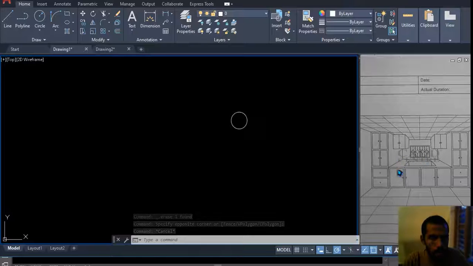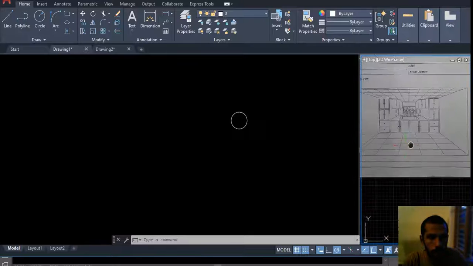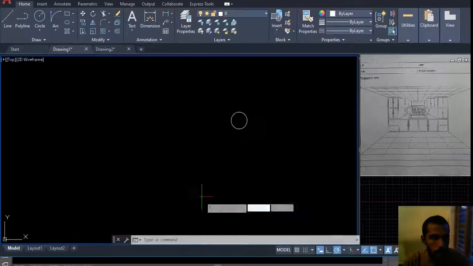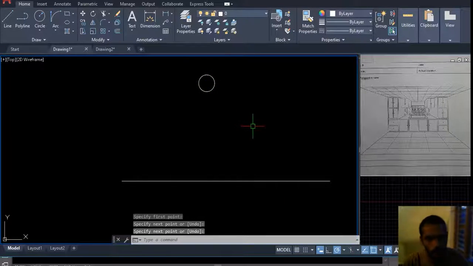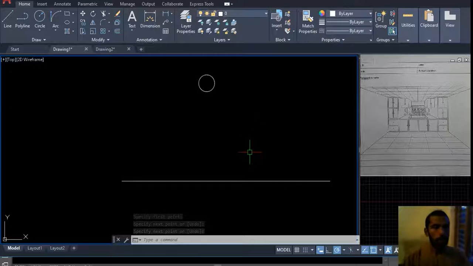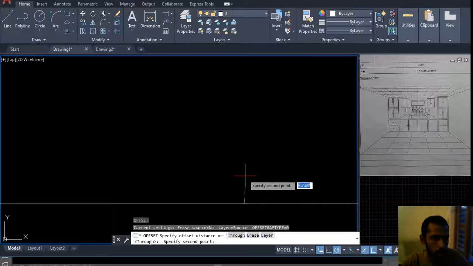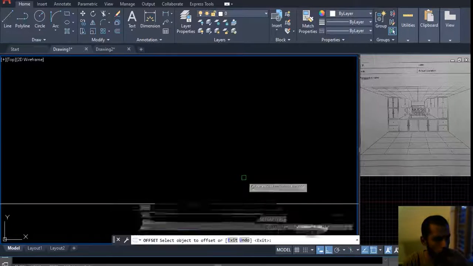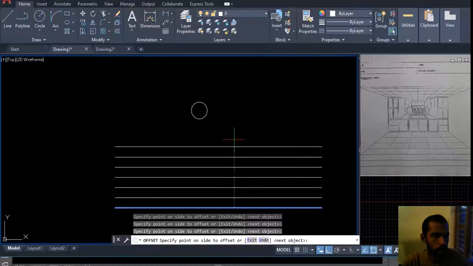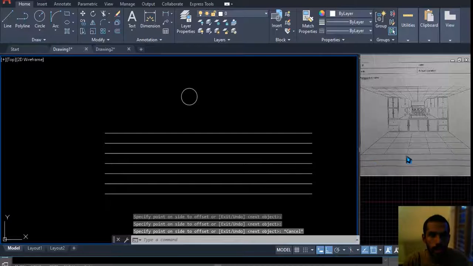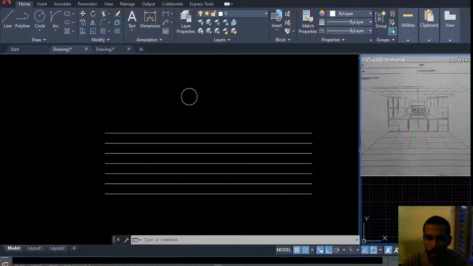Next I will show you how to draw the ground. Just draw a horizontal line. I can offset it. I don't know the distance, but I think turning on ortho, you can make use of multiple. Then the next thing is, there is no vertical line here, as this is right on the ground plane. There is no chance of having a vertical line here.